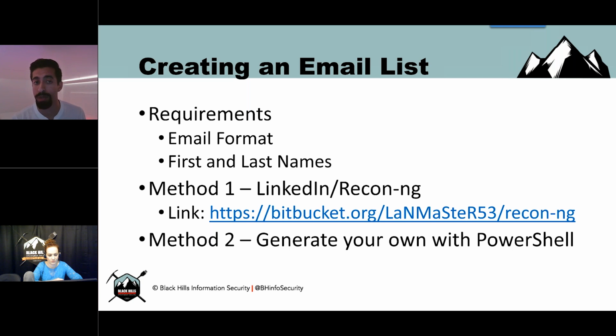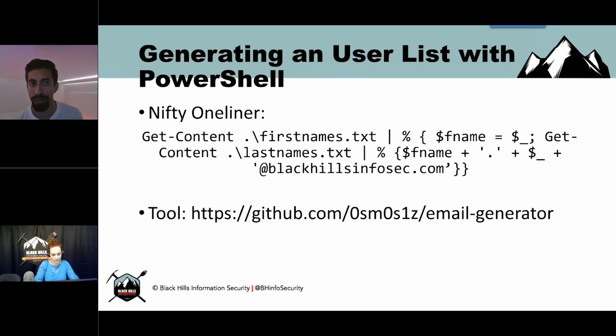But the other way we could do this is we could just build a list. Say we know the email format. In the case of Black Hills, it's just first name. They tend to be any of a couple different types. First initial and then last name, first name dot last name, and first name tend to be the most common ones. And we could just build a list of all first names and all last names that are really common, put them together, and now we've got our own list. And so a quick way to do that, we can do it with a little PowerShell one-liner here, like we see on the screen. And what this will do is allow you to create a file full of email addresses according to whatever format you're looking for.